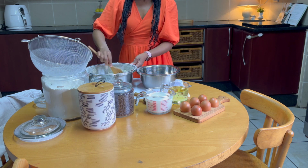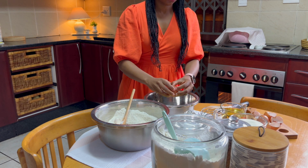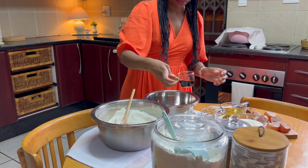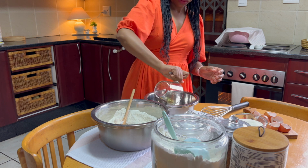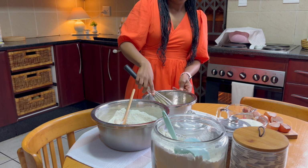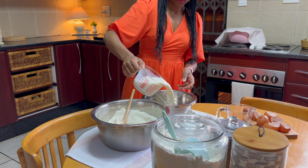For the longest time, my grocery bill was one of those beasts I could not tame until I sat down and came up with a strategy. So, I then decided to just divide my groceries into four legs. So I have my meat. I buy my meats at the beginning of the month. I start buying my meats and I fill up my freezer.